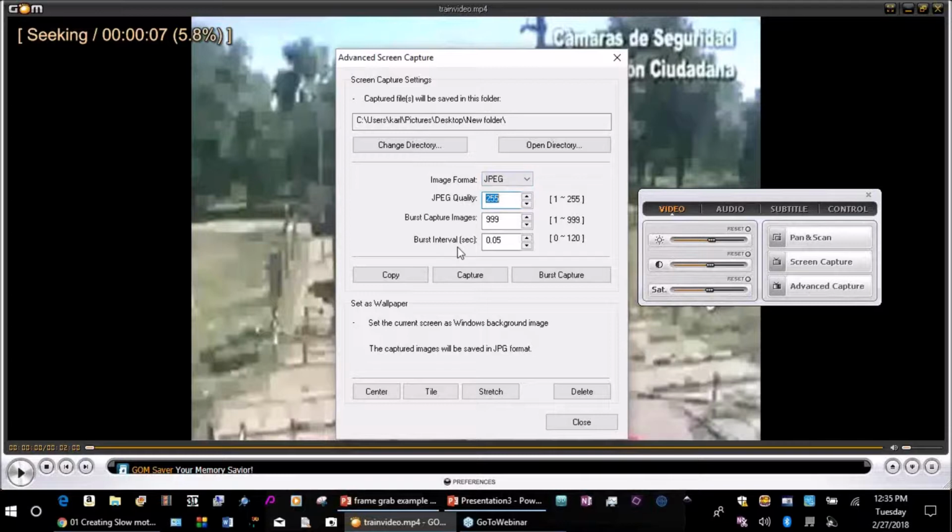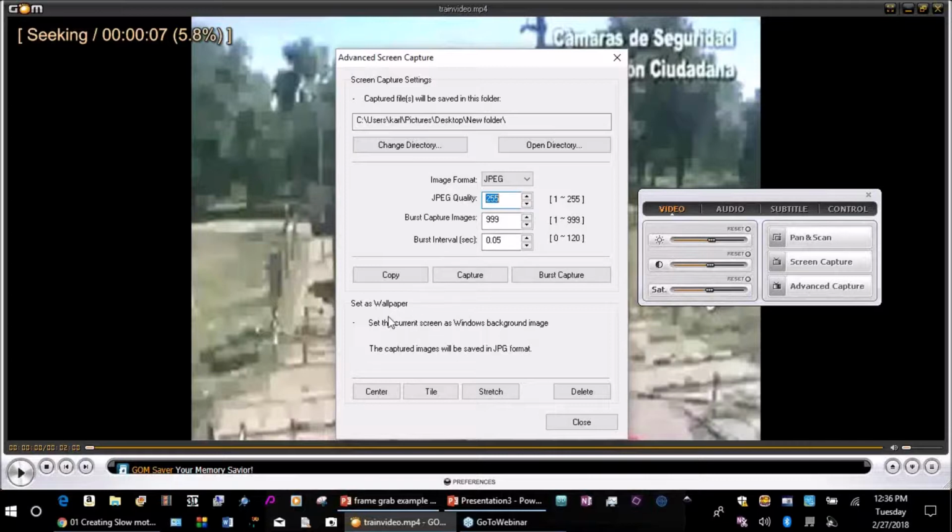Now, the burst interval per second. How many seconds do you want between the individual frames? Each second in most videos is between 24 and 40 frames per second. Normally, you don't need to worry about that. If you're bringing these into PowerPoint, you're probably going to set this at 0.05. That's my recommendation. You can have that less, and then you get less of the video into your captured frames. But again, this is an art, not a science. It depends on the video, its frame rate, the quality of the video, and so on. But experiment with this. My understanding from most people that use this is 0.05 works fine.